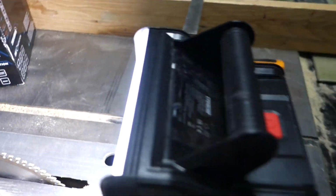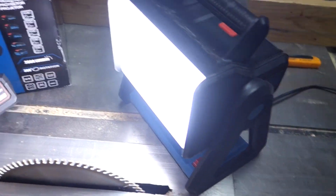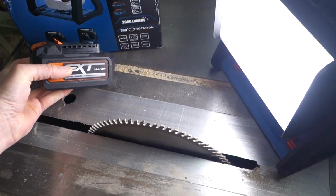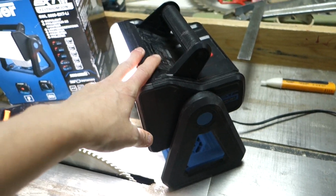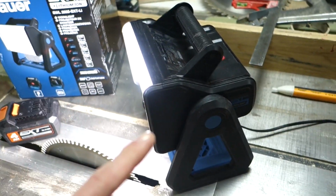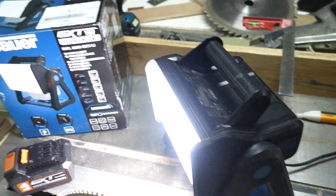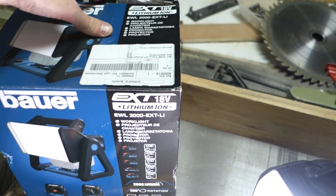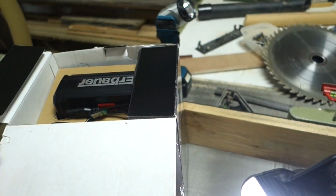I'm blown away by it. As I said, I bought this so I could show how the batteries from Evolution are interchangeable with ERBAUER, but I've ended up with a really handy work light, so I decided to buy another one. But the second one I bought was a refurbished unit. This is the refurbished unit as it came, and I have to say, I can't see the difference, and we can do an unboxing here. Look, this is how it comes.